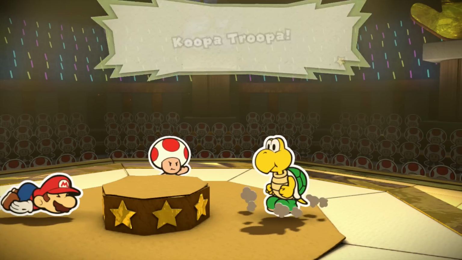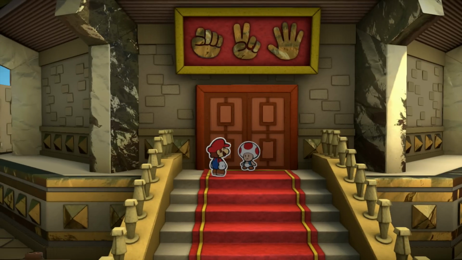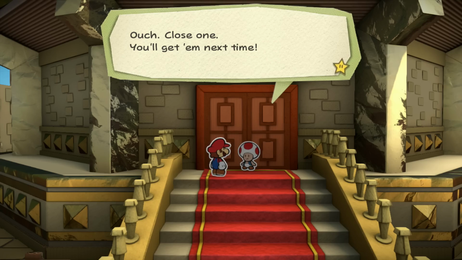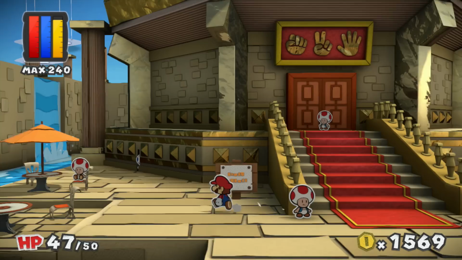Koopa Troopa wins. He got me good. He read me like a book. Dang. All right, well, should we cheat our way back in? Ouch, close one. You'll get him next time. We could. I mean, we might as well. We got our coins back.